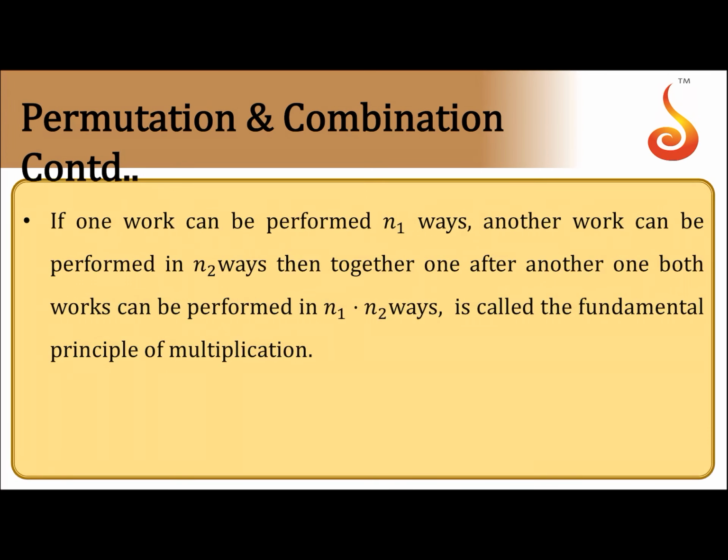Coming to the fundamental principle of multiplication. That is given by, if one work can be performed in n1 ways and another work can be performed in n2 ways, together both the works, one after the other, can be performed in n1 into n2 ways. That's called the fundamental principle of multiplication.